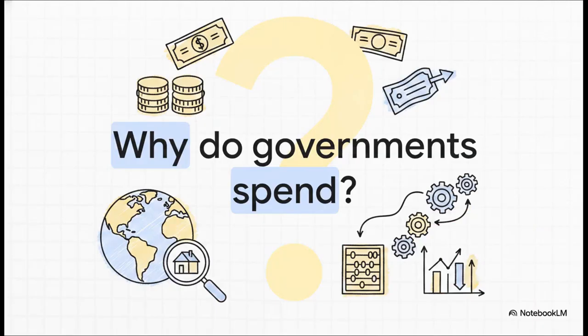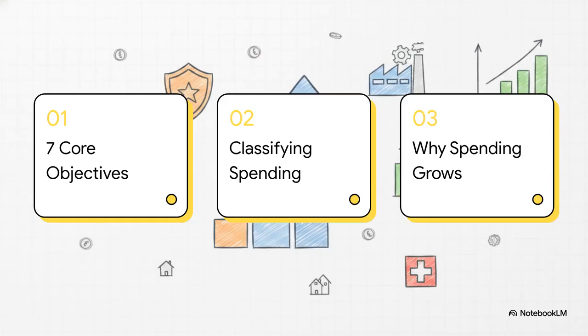So it's the million-dollar, or I guess more accurately, the multi-trillion-dollar question, why do governments spend so much of our money? It is so easy to look at a national budget and just feel totally disconnected from those mind-boggling numbers. But every single dollar, pound, or rupee spent represents a deliberate choice about how our society operates. We're taking a journey today, going from the massive, macro-level philosophies of what a government should do, all the way down to the micro-level accounting of how they actually pay for it. Okay, let's dive into this.